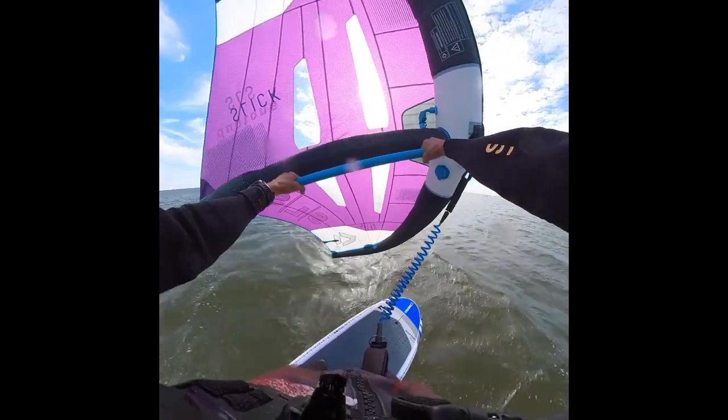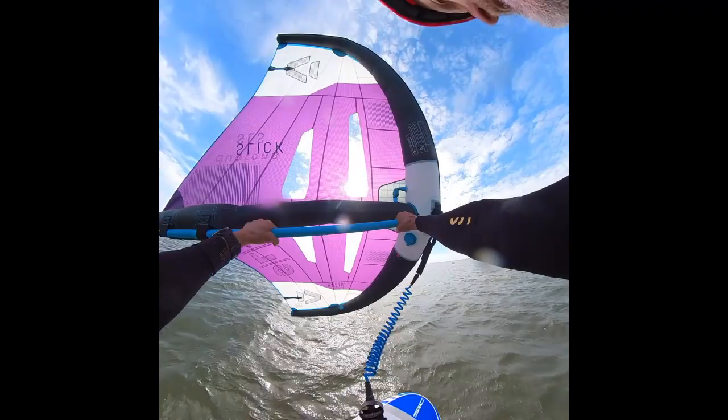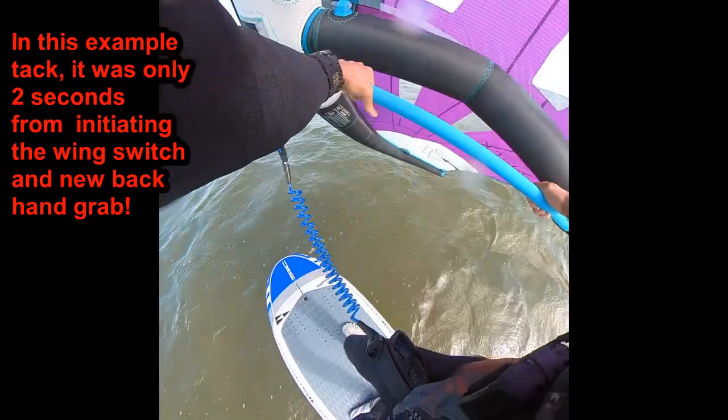A possible compromise would be to start with your eyes on the upwind horizon and then turn your gaze back for the grab at the end, but there is little time. Please share in the comments anything that will help other viewers with handles or loops.